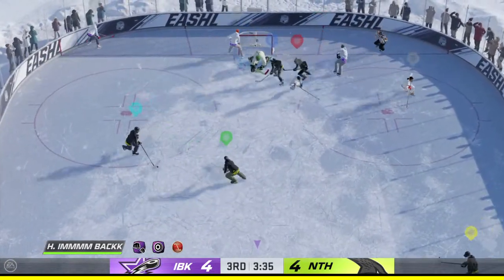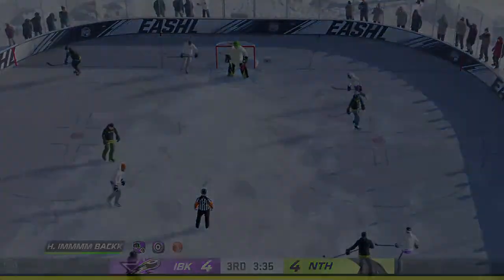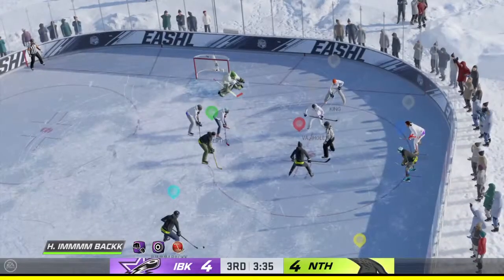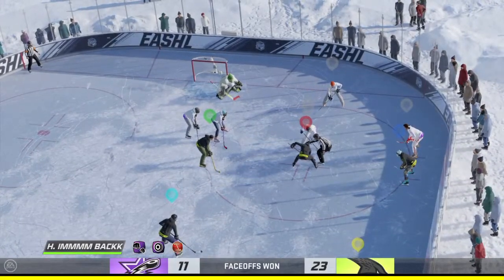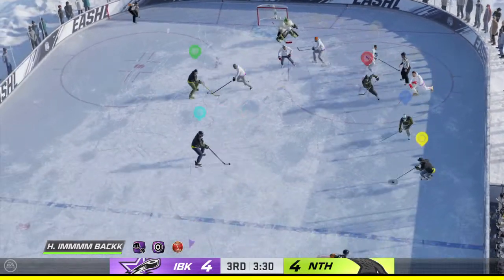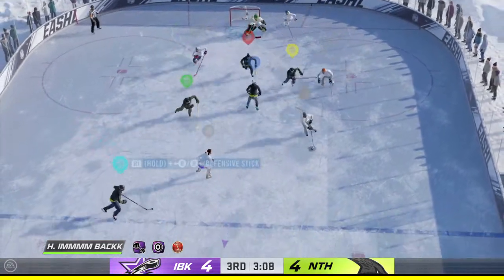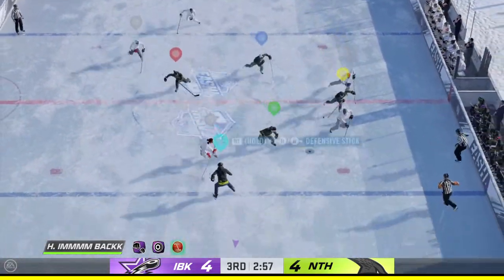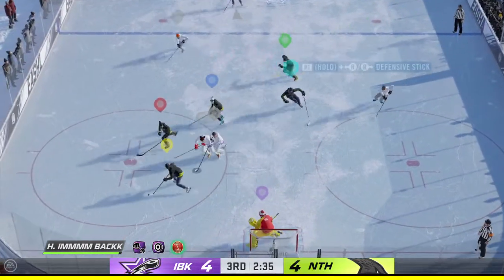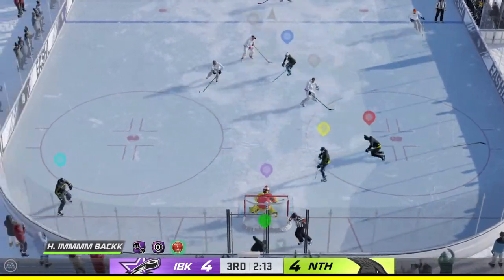Blocker save and an easy one at that. This is a quality chance that the goaltender turns aside right from the slot. Getting into the later stages of this period, it's all tied up. Play resumes as they win the draw here inside the offensive zone. Moves right to the middle. Huge steal in his own end. And that skips away on a nice defensive deflection. And a poke check knocks the puck away. And loses possession after a solid hit.